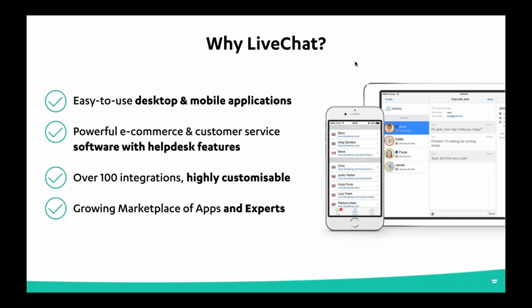The one thing that we do is called dogfooding. It's using your own software to deal with your own problems. So we use LiveChat pretty extensively. And the other thing that I like to mention a lot is that LiveChat is highly customizable. So you can create your very own experience of using LiveChat with many integrations, many apps, and also with many technical bits and tools that allow you to customize LiveChat.